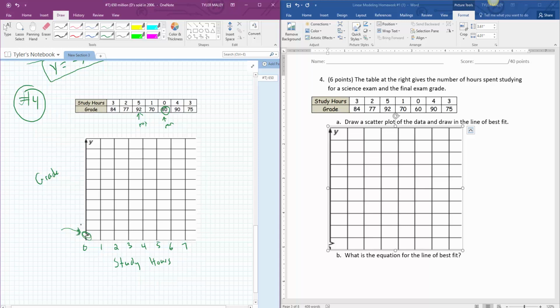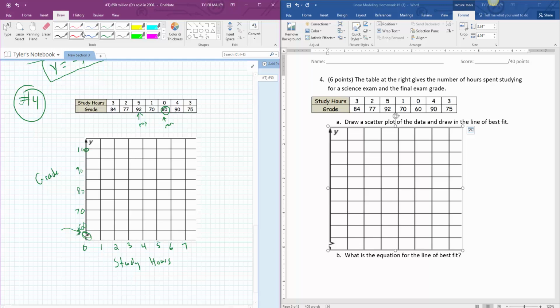So I'd probably start at 60, and then we need to go up to 100. So if we go 60, we go 65, 70, 75, 80, 85, 90, 95, 100. So I'll just go up by 5s. We have enough room for that. So 60, and then I'm just going to label every other one: 70, and then we have 75, 80, 85, 90, 95, 100. So we're going up by 5s while I'm just labeling every other one.